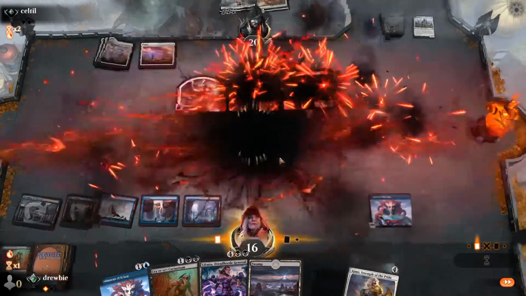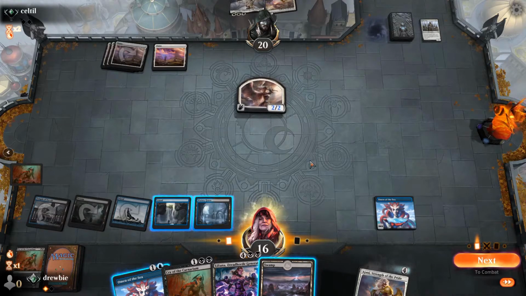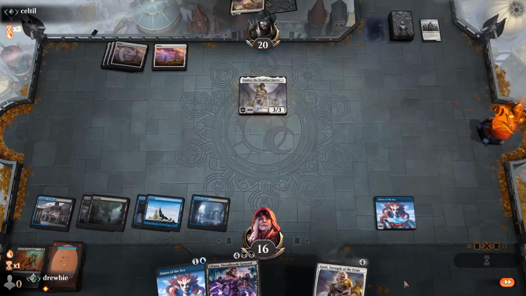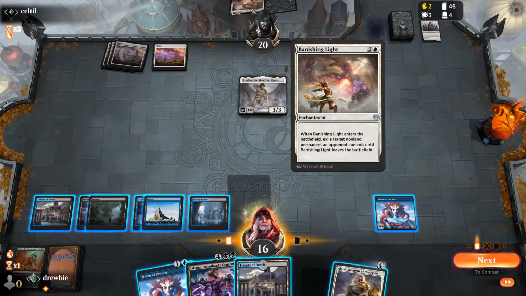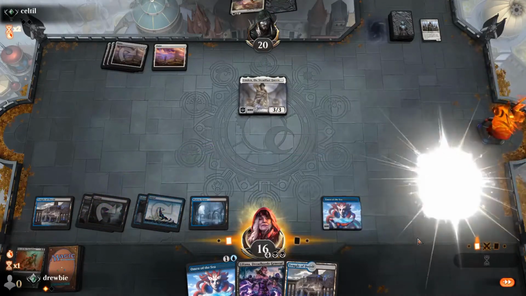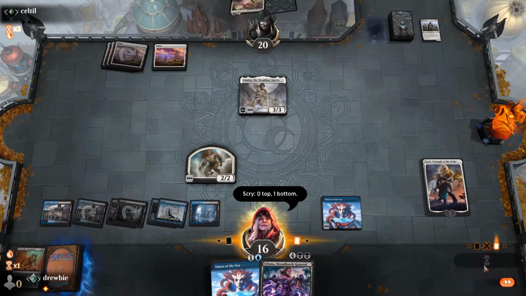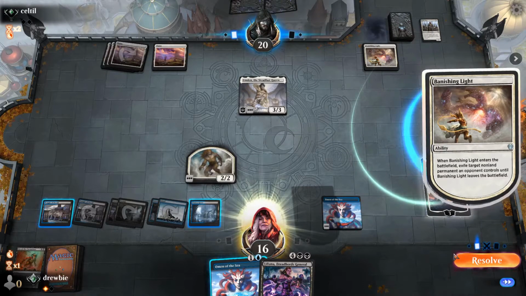So here's Cry. Oh, we can just play a second one. Didn't really think about that. Because then they just play Linden, and then they're just kind of out of gas. I kind of like that. Okay, I think... Yeah, I know about this Banishing Light, so I think I would rather have them deal with my Ajani. All right, here's Banishing Light on the Ajani.